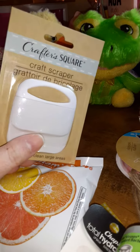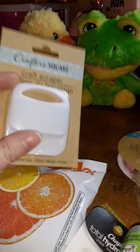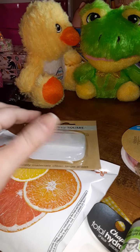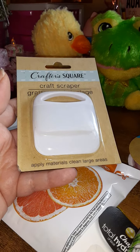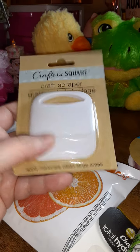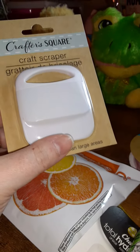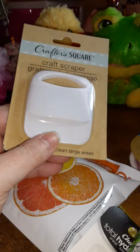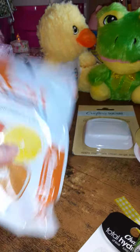I also picked up Crafter Square craft paper. I got this because I wanted to see if it would work to scrape off a sticker on my fake fireplace entertainment unit — it still has one of those warning label stickers on it. Let me know in the comments what you guys use craft paper for. I see a lot of people crafting with these, so I'm sure it'll get used.